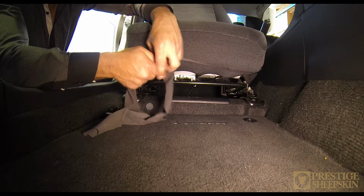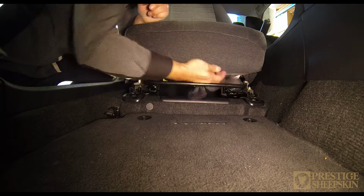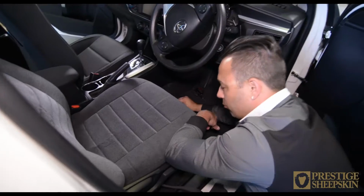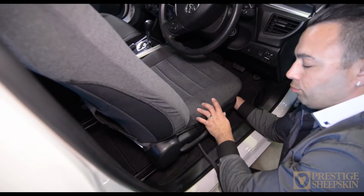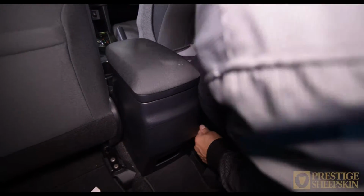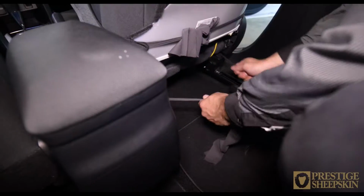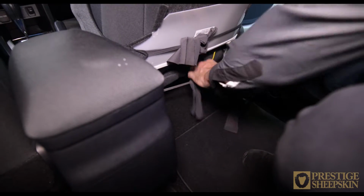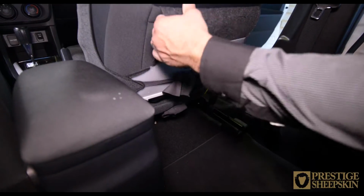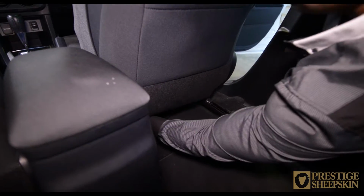Tie the 2 front side tapes together at the front of the seat and adjust the tightness of the straps. Roll the seat forward. Place the rear inside tape on the inside of the seatbelt clicker and pull to the back. Pull the 2 rear side tapes and tie them together and tighten as required. Fold the back flap back down and reattach the elastics, plastic hooks, or a combination of both under the seat.